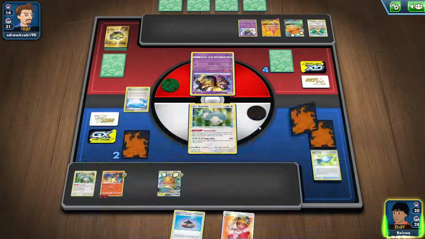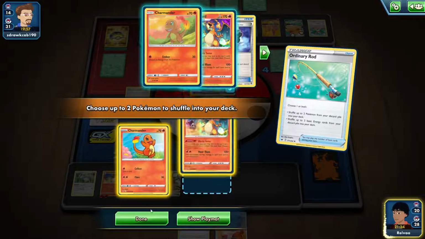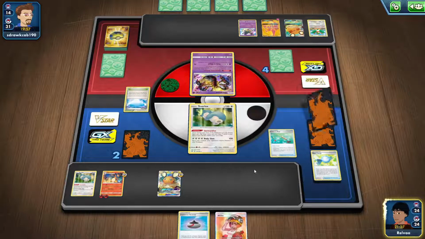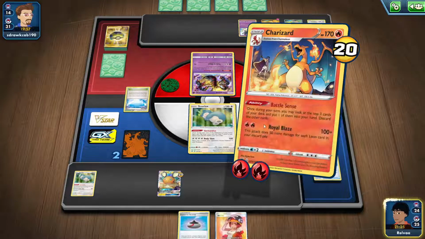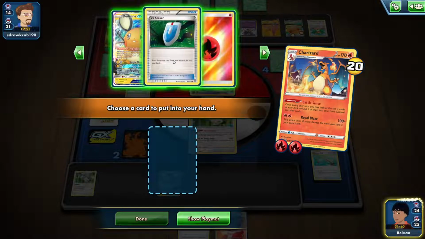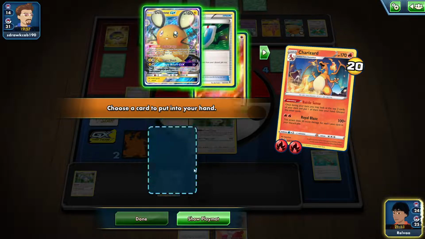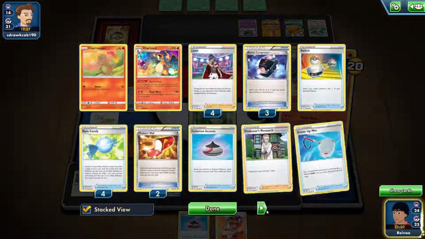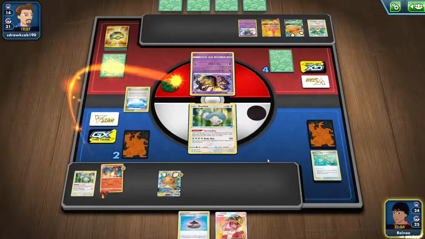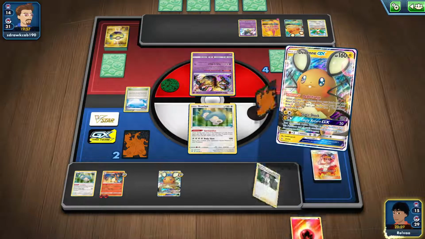Another Scoop Up Net, and okay, first I will use Ordinary Rod to pick up my Charizard and my Charmander along with 2 energy. Okay, I'll use Battle Sense ability to pick up fire energy or Dead Chance. It's a tough choice. Wait, let me see. I have preference for my search. Oh, I think I will take my Raihan. Okay, use Raihan's ability, draw a new 6 cards.